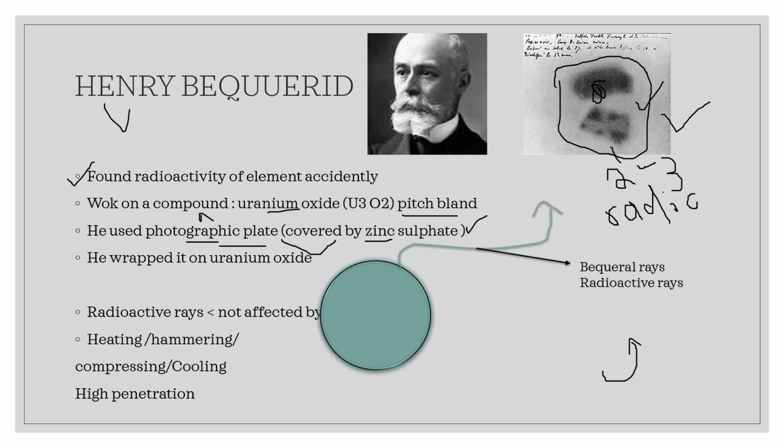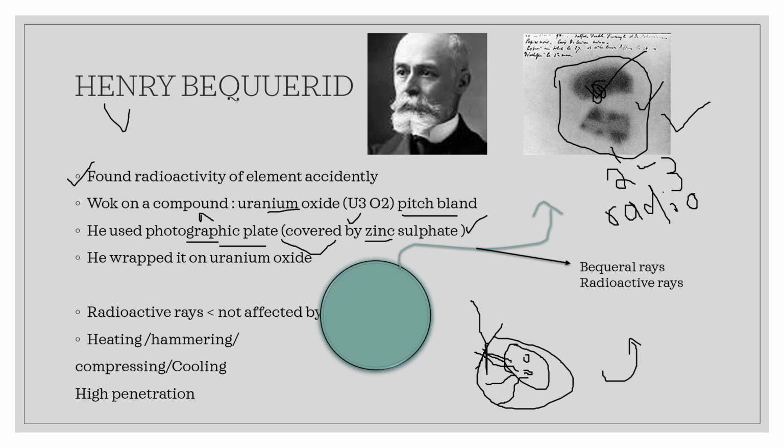Now he stated that when uranium is covered with a zinc sulfide sheet, radiation is continuously coming out from the uranium oxide. When it is covered, that radiation affects the zinc sulfide sheet, and as we know, when the zinc sulfide sheet is affected, the atoms in it, when they are damaged, produce fluorescence. He stated that this fluorescence is called the radioactivity of that atom.